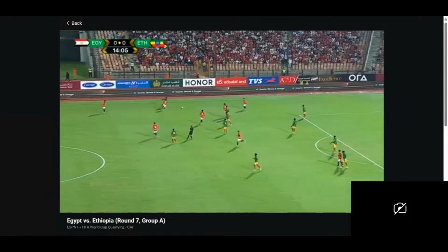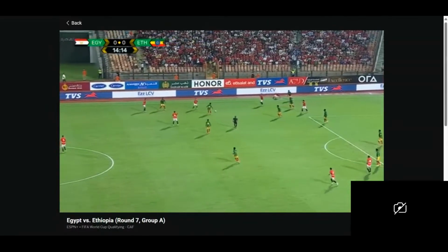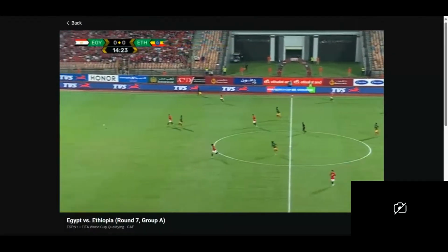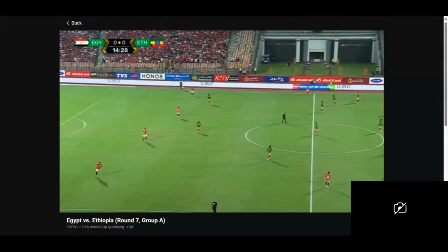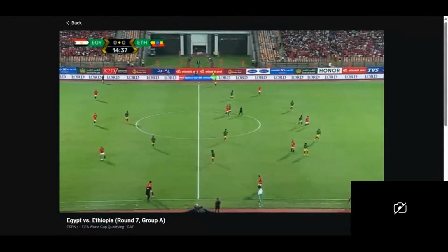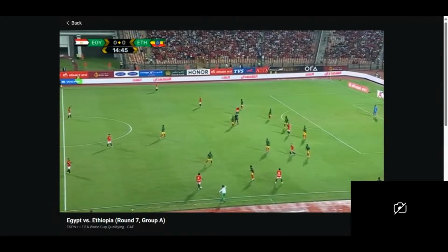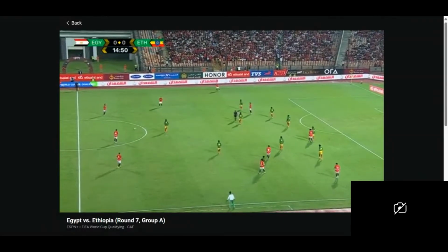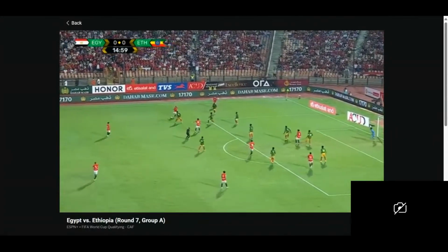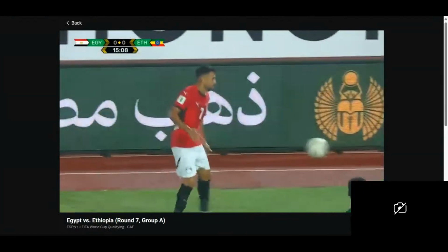Rabia still up there on the edge of the area, by the way. Now he decides to go back into his defensive area. Marmoush can't quite take the ball with him. Trezeguet slides in, can't quite make the intercept. The ball forward, rather deflecting off an Egyptian foot. And is held back to Mohamed El Shenawy for, I think, his first touch in the 15th minute. Now Zizo thinks about accelerating down the right-hand side, cuts back. Just look how many red shirts there are in attacking positions. Everyone on screen camped out in the Ethiopian half. Well, Trezeguet lining himself up for the shot. Why not? He's got 5 goals in qualification so far.